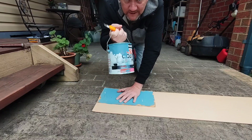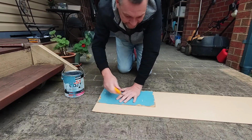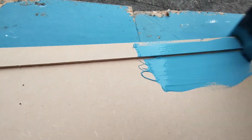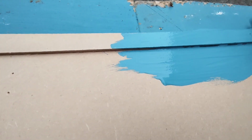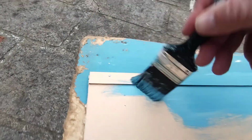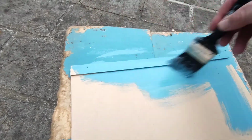And we've got the paint, we'll give it a little bit of a paint, and then it'll be right to go back on. Right, so we'll just give that roof a bit of a paint. As you can see, same colour. Just seals it from the weather, the rain, especially through our winter. Right, so let's get this going.